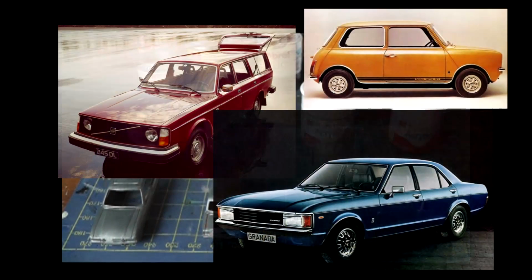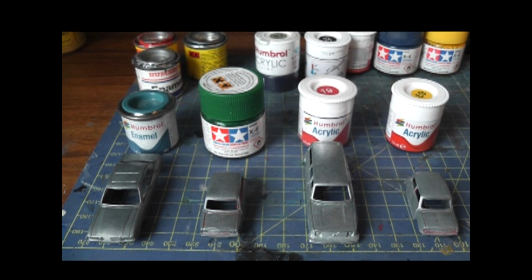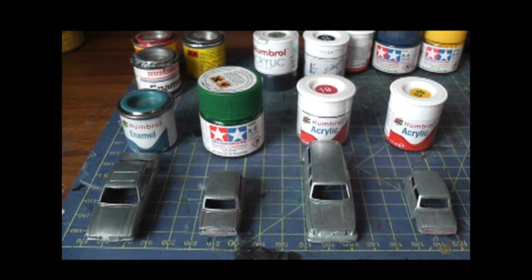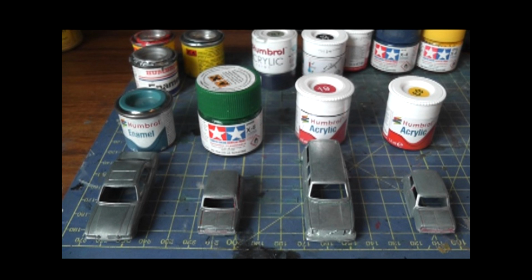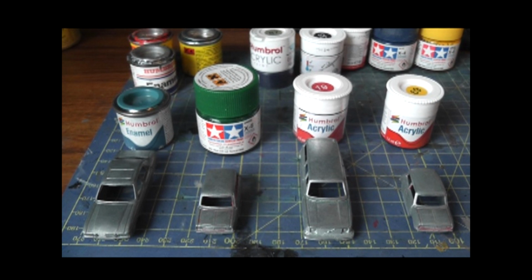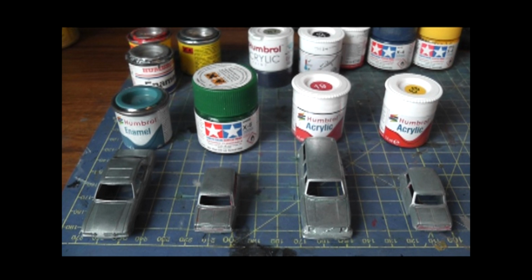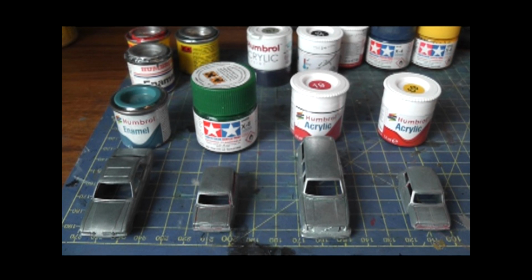Do a little bit of research, it might be handy to just see what sort of colours they were when they were new. You've got a choice when it comes to what type of paint you use. You can typically use acrylic or you can use enamel, and there are benefits either way. I mean, the acrylic is much faster and it doesn't cause as much damage to your lungs if you don't wear a mask. But I prefer the finish that you get with the enamel paints. They tend to get a much nicer finish on the surface of the model.